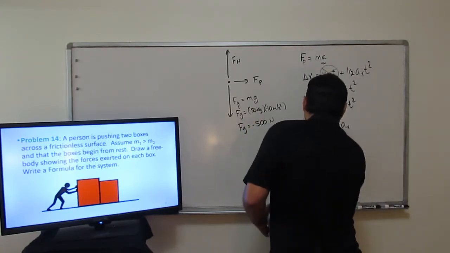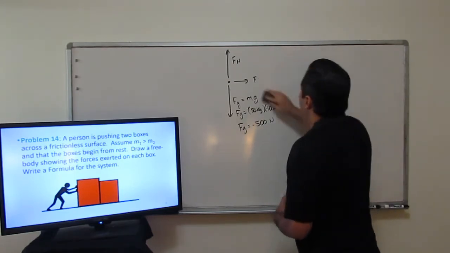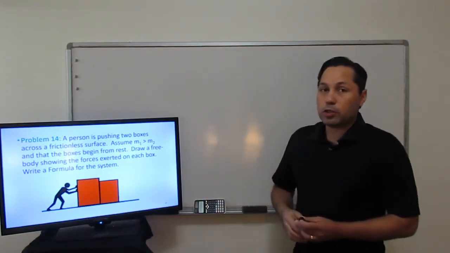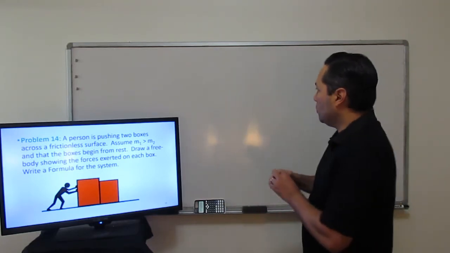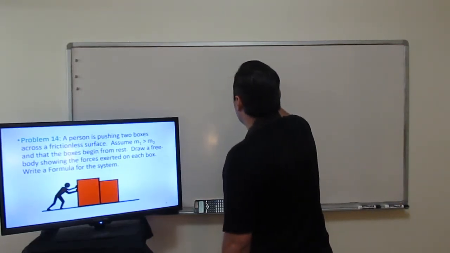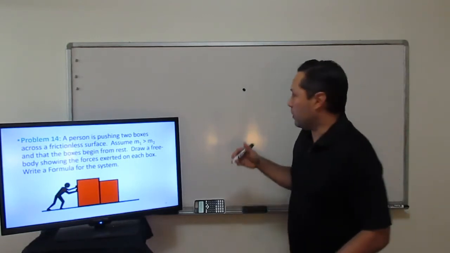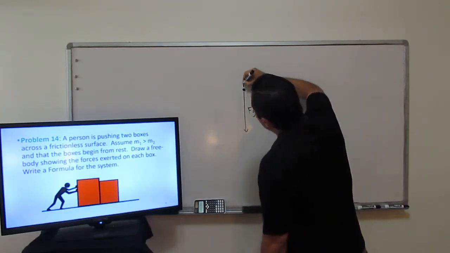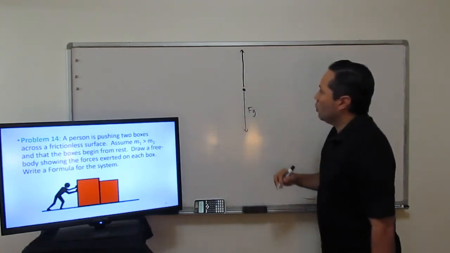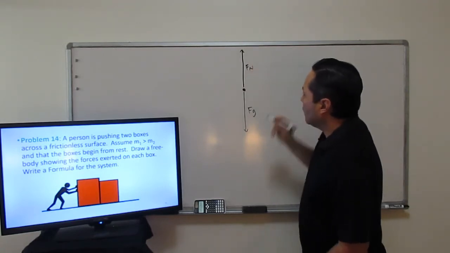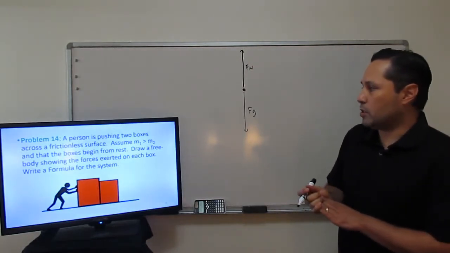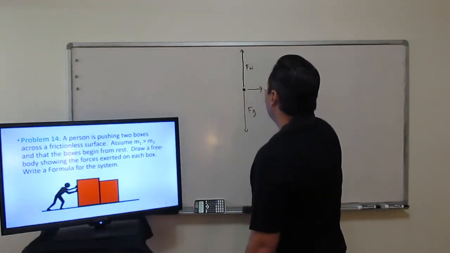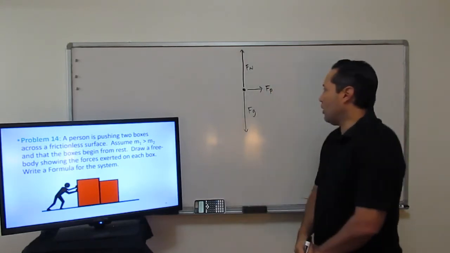Okay, so our first one is going to be the free body diagram for each box. The first box, remember, is larger than the second box, so this will be our first box. Because it's larger, therefore it's heavier, it has bigger mass. So I'm going to draw a pretty long vector for force gravity. There's also force normal acting on it. Also in this system, for the first box, we have a man pushing on this box, so I'm going to put force push, FP.